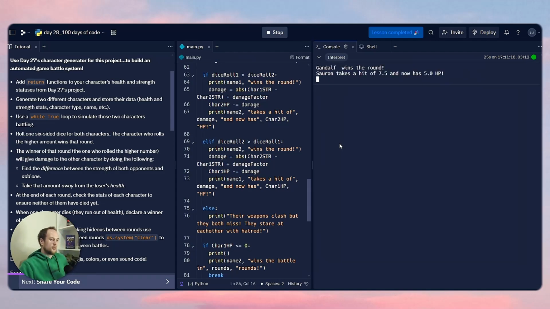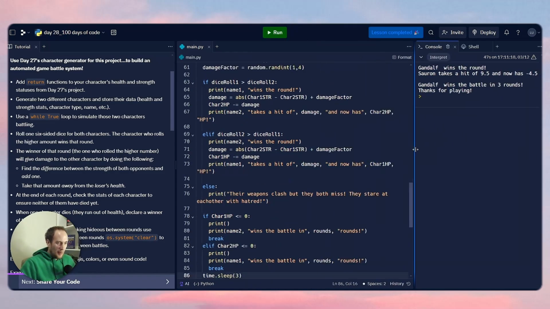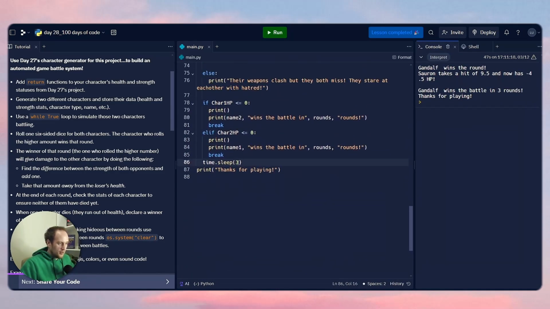Round 1 begins. Gandalf wins the round, takes a hit of 7.5. Oh, way too quick. Sauron wins the round. Sauron wins, and Gandalf wins the battle in 3 rounds. Nice. Sauron takes a hit of 9.5 and now has negative HP. Cool, awesome. So we just needed to make this a bit longer here.